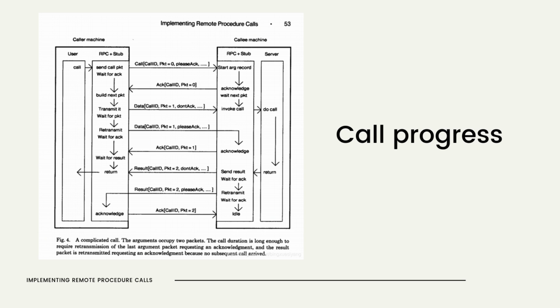The sender of the data packet is responsible for retransmitting any data that has not been acknowledged by the receiver. If the call takes a long time, the caller will periodically send probe packets, which the callee will acknowledge. The benefit of this is that in case of server crash or communication failure, the caller is notified. The frequency of these probe packets decreases over time until it reaches one every 5 minutes. If the probe packet never receives a response, the caller will assume there's a communication problem and take appropriate action.